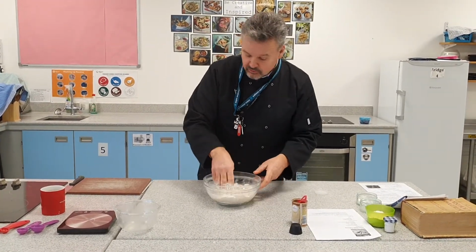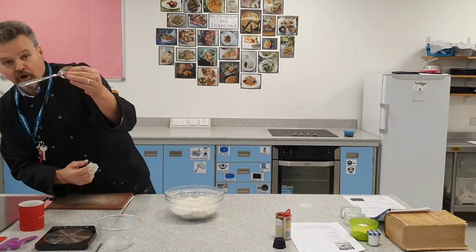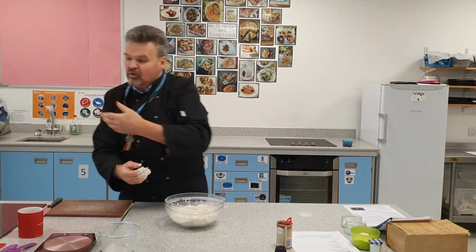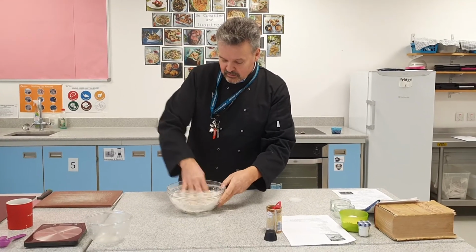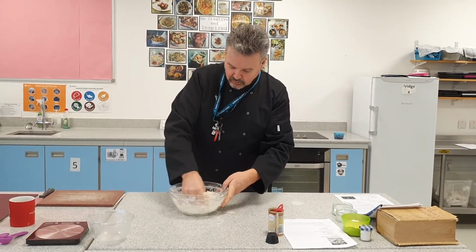I'm using my hands. Don't use spoons. If I put a metal spoon in here now at this point, it's cold. It's going to take out the heat from here. Don't use metal spoons. Wooden spoons I could use, but my hands. What's wrong with my hands? Great. That's what I love about making doughs and breads. It's such a tactile thing.